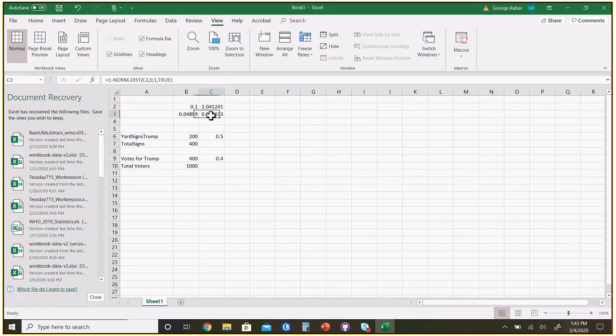So what we're doing is we're saying this. Well, first of all, that's the p-value that we get. This is the test statistic, and in this case, it represents standard deviations from the normal distribution, of which 0 is the mean. So it's 2 standard deviations over. So in this case, if this really was the yard sign ratio, and this really was the voting ratio, we get a ratio of 0.5 to 0.4. Those have a difference of 0.1, and then this is the standard error of that difference.